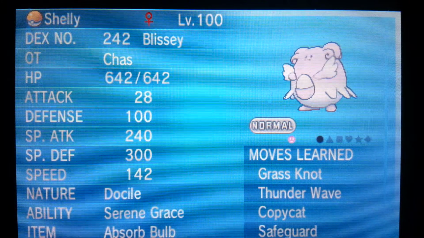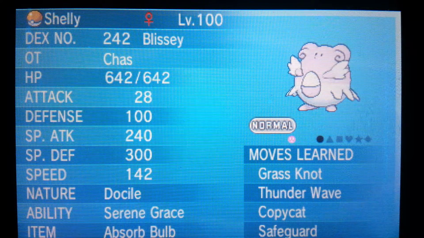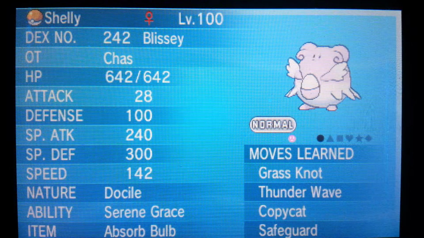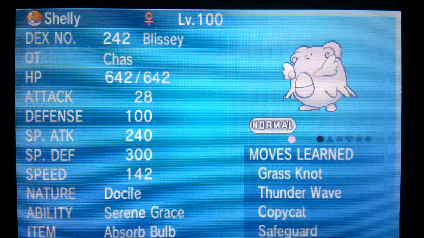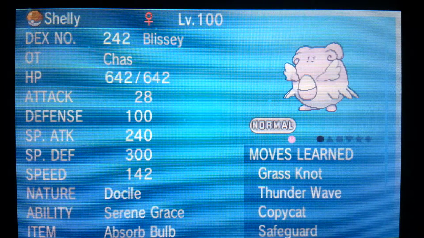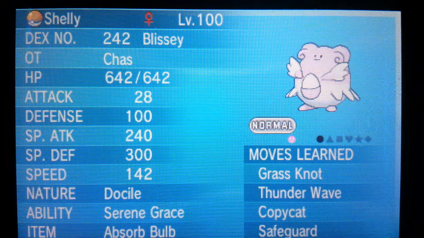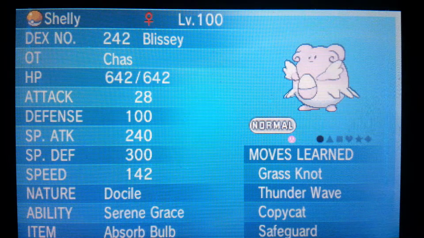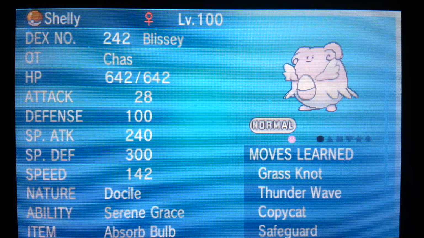And the ability Serene Grace, we're not going to make use of it this week unless something interesting comes from the Copycat, but Serene Grace is an ability that increases the chance of a secondary effect happening for the attack that the Pokemon uses. So for example, if she was able to learn Scald, which has a 30% chance to burn, I'm pretty sure Serene Grace doubles that to 60%. In fact, that would be pretty awesome. Why can't Blissey learn Scald? That would be great.